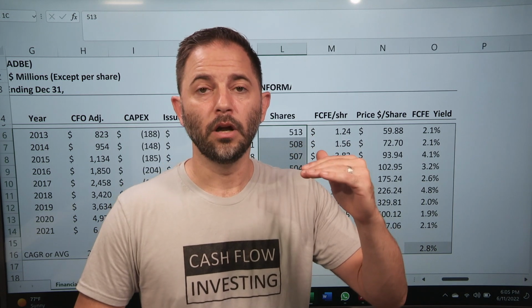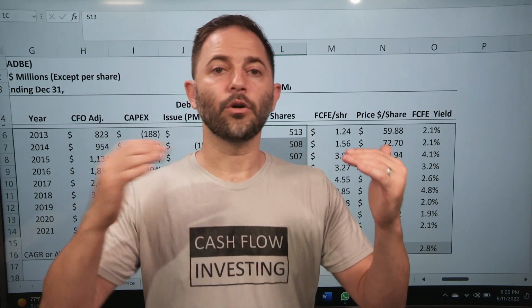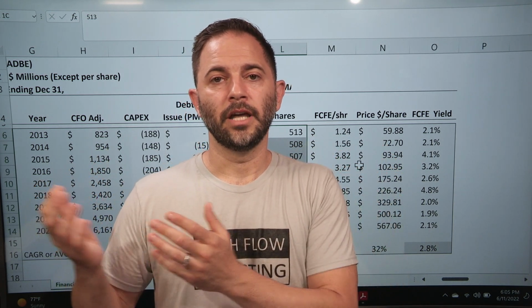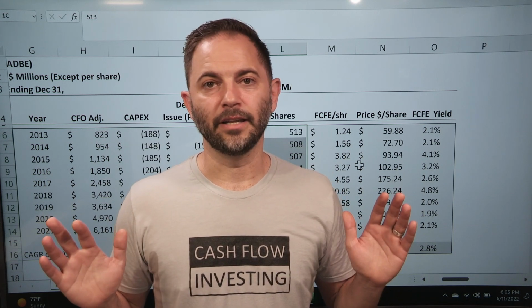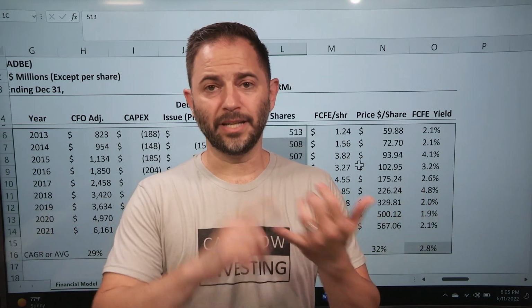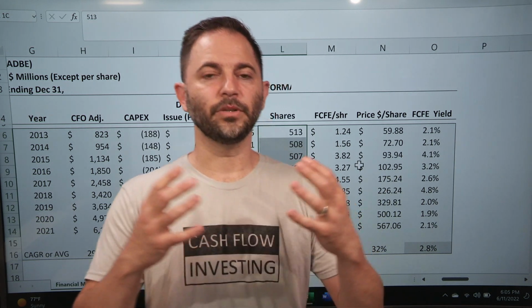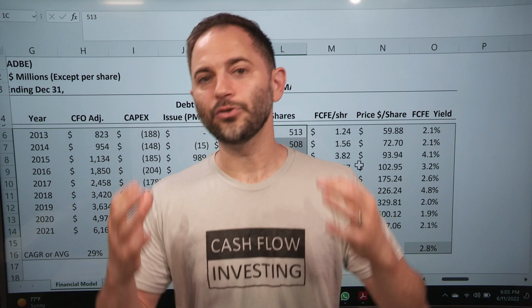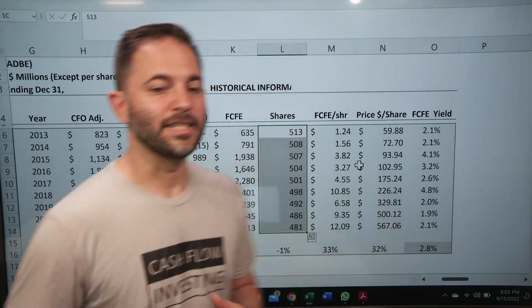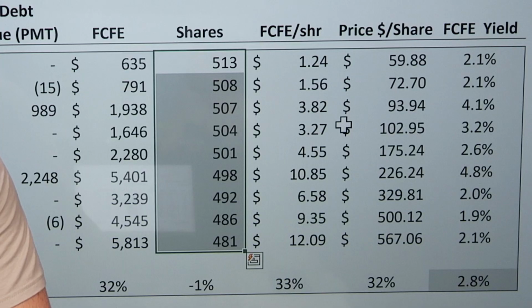You now own more of a larger business because their earnings have grown, and you never had to put another dime into the company. You never had to pay taxes on that. You never had to invest more money. This business simply grew, and your ownership interest in it has grown as well as a percentage. Fantastic. I like to see that.